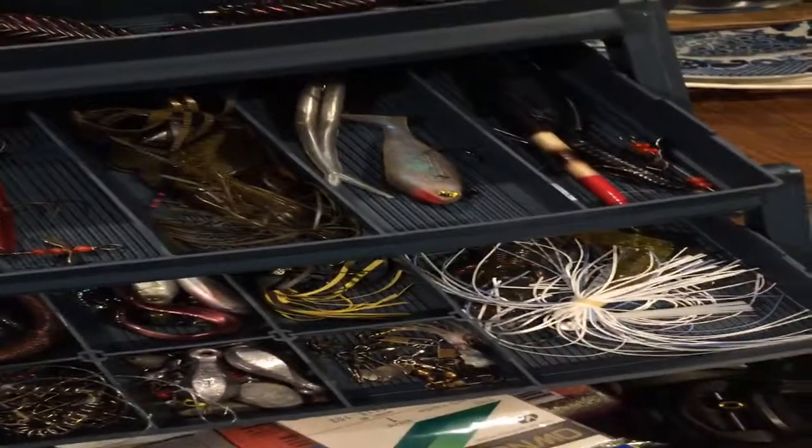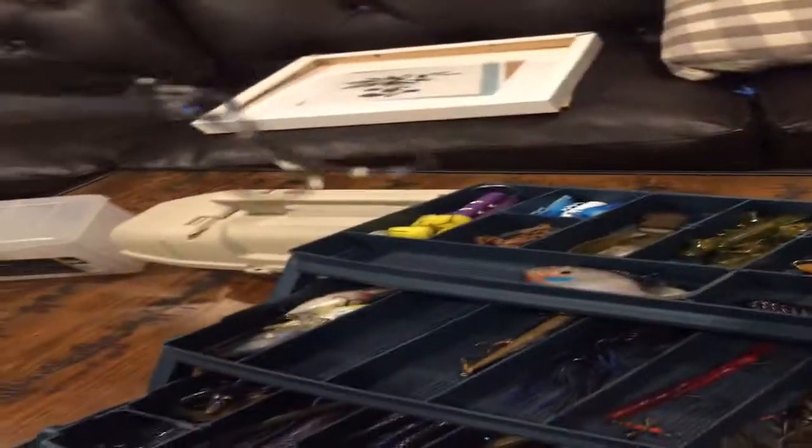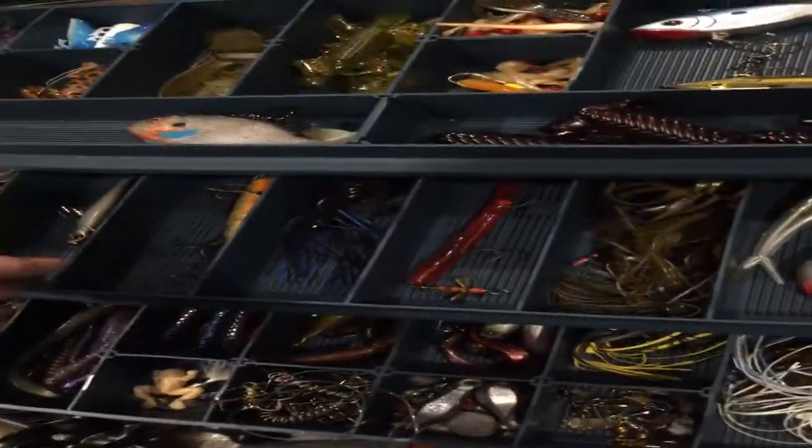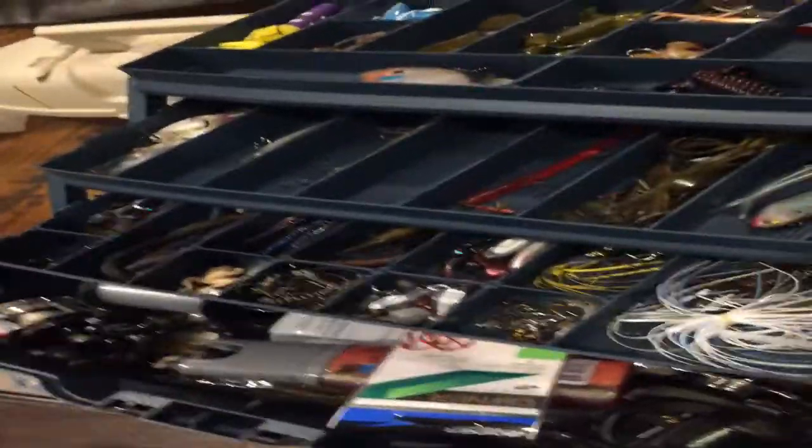I have this crankbait I got from my granddad, this one from my uncle, and a green and yellow one also from my granddad. I got this one from my uncle — it's one of the best lures I have and has caught some good-sized fish. I also have a $2 hula popper from Bass Pro right here. I have this big minnow lure that's really good for bigger bass — I got it for a dollar at Mike's Merchandise in Pelham, Alabama. They have really good fishing stuff there, including named-brand rods like Zebco at cheap prices.